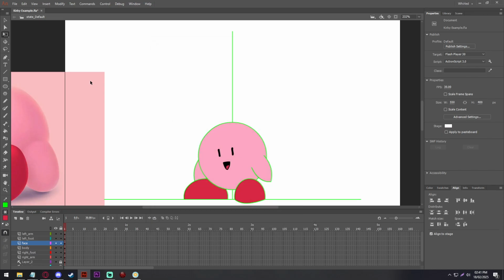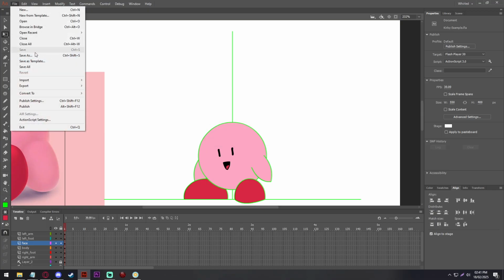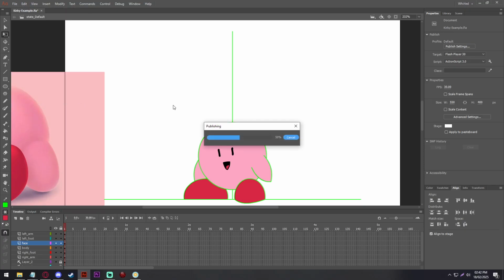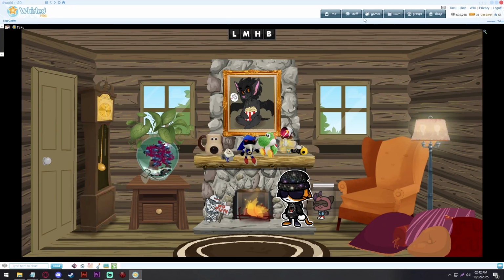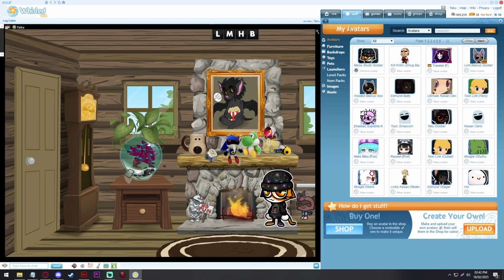You click OK. You can do Control S to save, or you can just go here and save it. Then when it's ready, you can either export as movie, I think, or you can just click publish. I'm just going to click publish. And then you'll go to the Whirled game, Whirled Club. You want to upload.